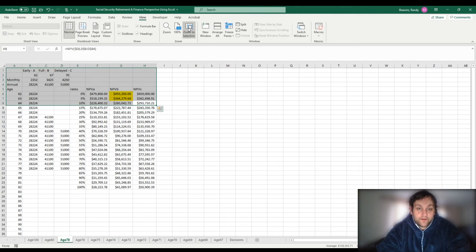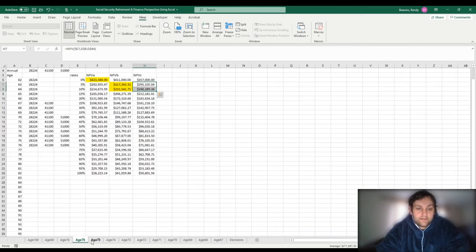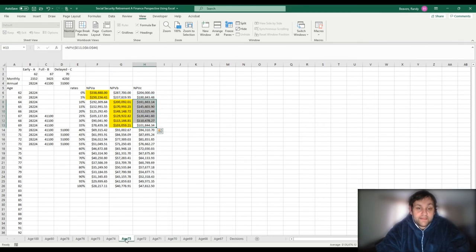If you decide to go a more conservative route, you might decide to switch your decision from delaying your retirement to accepting full retirement if your opportunity cost, if you will, is 5%, or your required rate of return is 5%. And then slowly but surely, as your life expectancy becomes lower as we go through time, you can see here that it becomes more likely for you to change your decision and not delay your retirement, but go ahead and take full retirement at age 67.